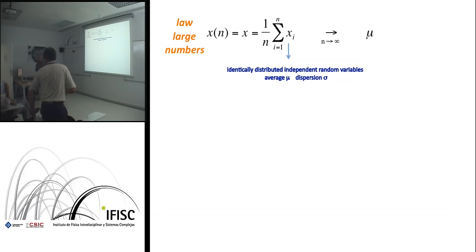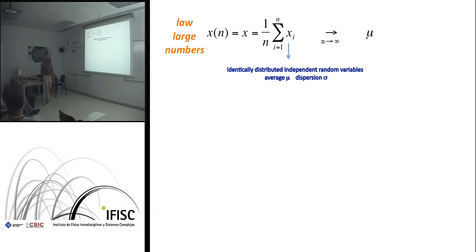So let's start. I will start with things you probably know very well, and also I'm supposed to know very well. And then I will try to show you that surprisingly there is something more hidden behind all these results, and this has gone unnoticed for quite a long time. So this is a surprise. So I would like to start with the law of large numbers. So you know, let's give an example.